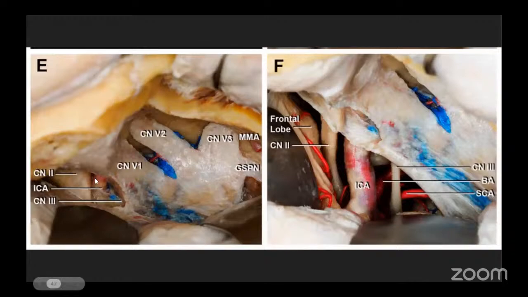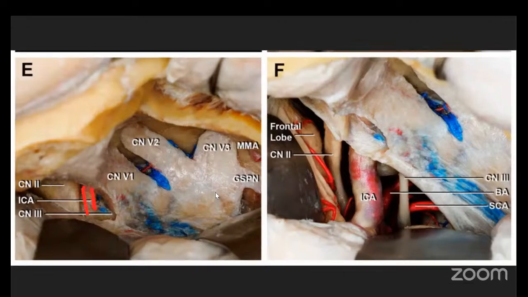If you focus on this portion and ignore all of it here, you will see that there is a very small ICA hiding right behind here. And along with it, there is the optic nerve and third nerve in its dural sheath. So once we have done the extradural anterior clinoidectomy, what is going to be our next goal? We are going to open the dura like we normally do, raise a flap, base it towards the base of the skull, and then we slightly retract the frontal lobes. But once you have created so much space, you are not going to need a lot of retraction.